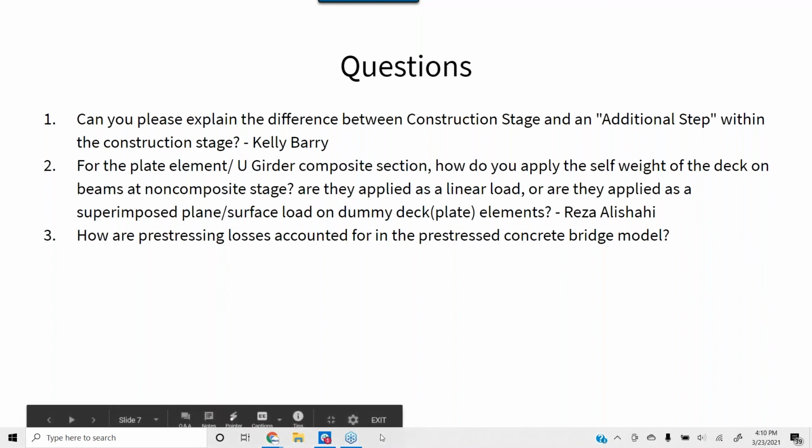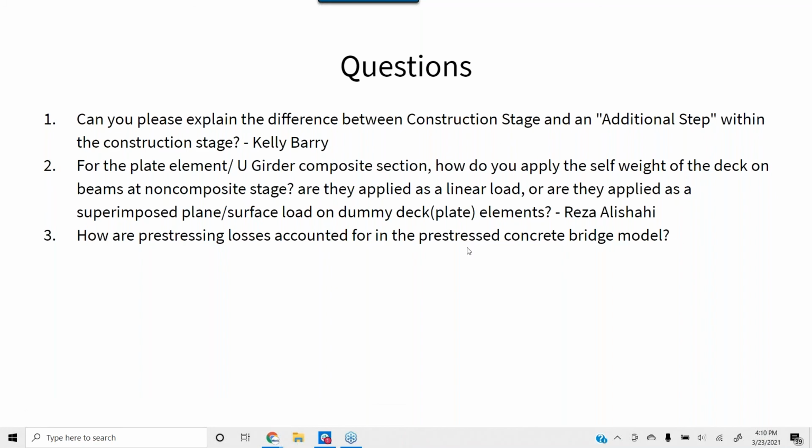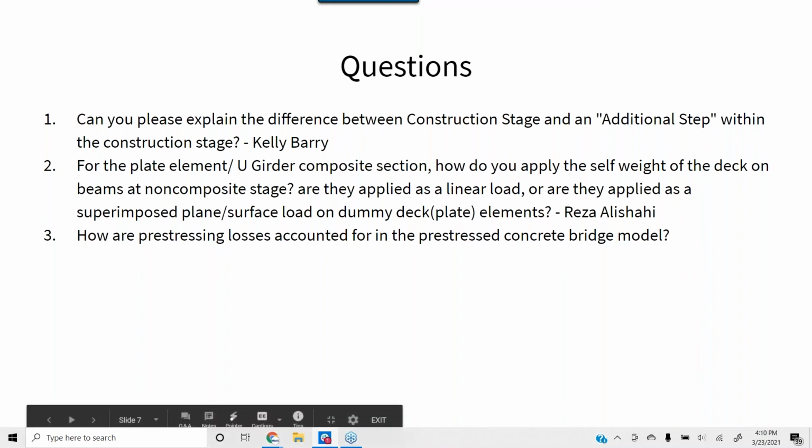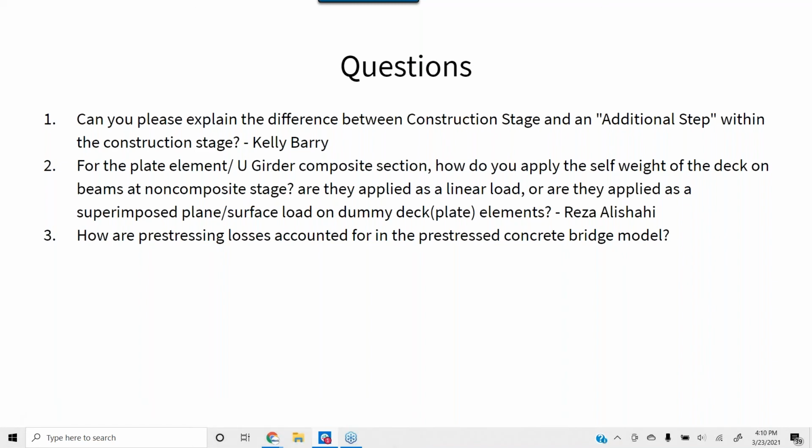Yeah, I mean, these additional steps are meant to include some activation, for example, of a load or activation of some change in material condition on the same stage. So this applies to that stage with the same deformed shape of the structure, just including an additional step before the software goes to the next stage and starts the analysis from the deformed state of the previous stage, or what it ended up with.